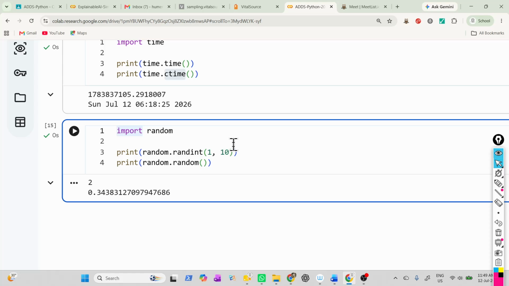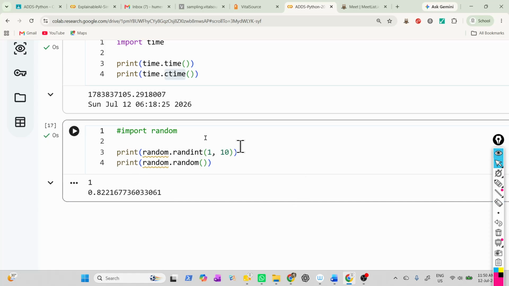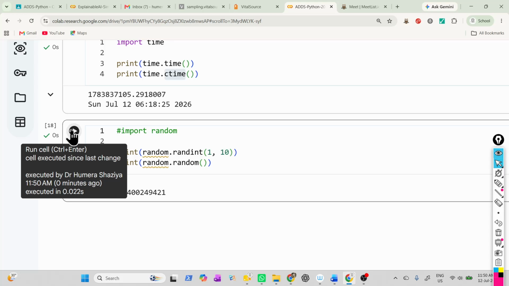So suppose if I don't know the name of a person, how will I call the person? If you don't import, now I am commenting it out. Our program will not understand what is random. Now when we run, oh, it is importing by default. So Python is very good actually. Sometimes this type of errors which we get in C and Java, we will not get in Python. That's why it is very easy and user friendly.